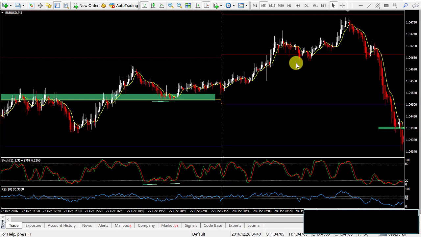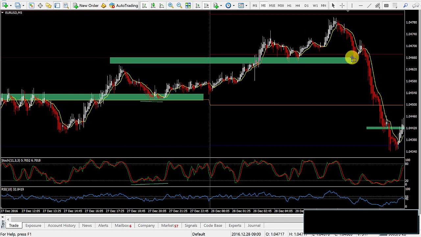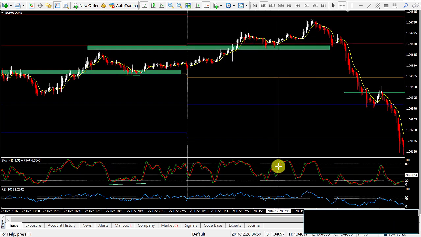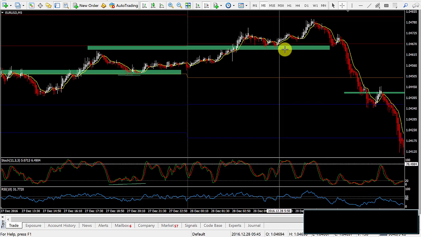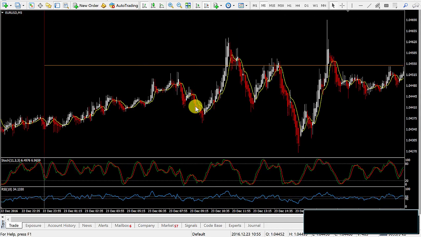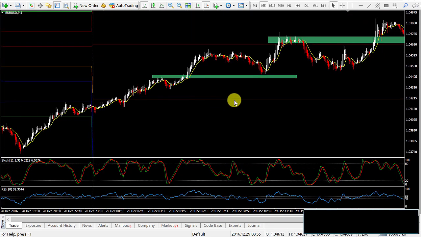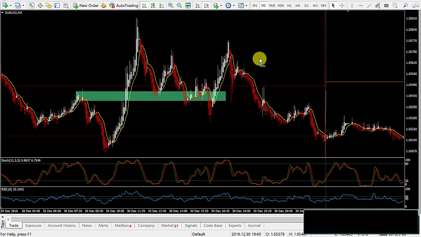And of course, if you get confluence, even better. If you get a confluence with all the levels and sweet spots and pivots at the same time, even better. So we had this high here, didn't quite connect with this pullback, but we had the pivot point here, a really nice setup with the 1, 2, 3 on our stochastic at the break of point 2. This would be where we go long. These happen all day long. Take note of them. These can be incredibly profitable going with the trend or as a reversal pattern going against the macro trend for short-term scalps.